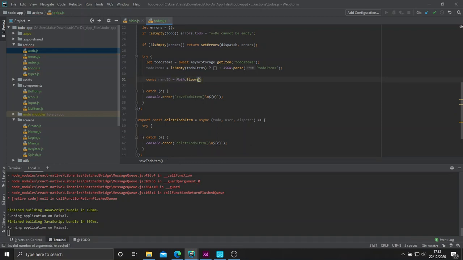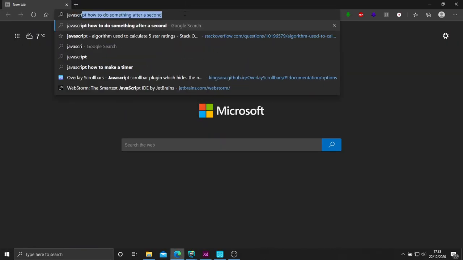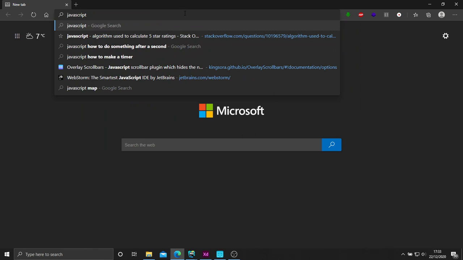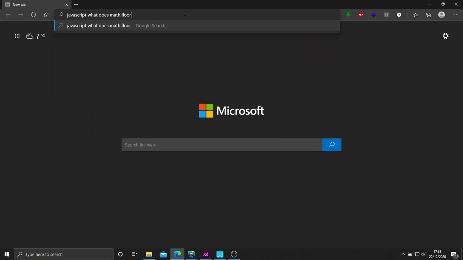So inside of here we're going to do math.floor, which will round it up, or actually no, floor will round it down, I believe. Let's double check that fact. So it's always good to Google, I use Stack Overflow all the time, so don't be afraid to use that. See, JavaScript, what does math.floor do?